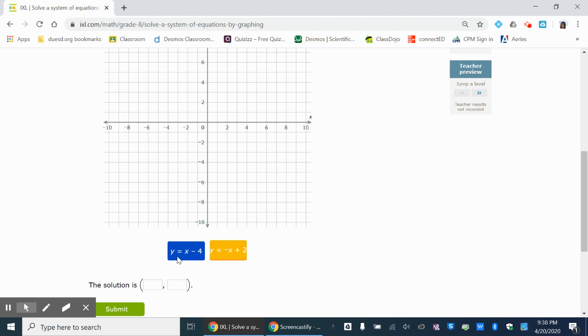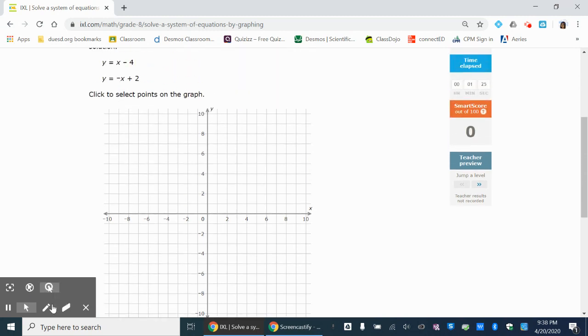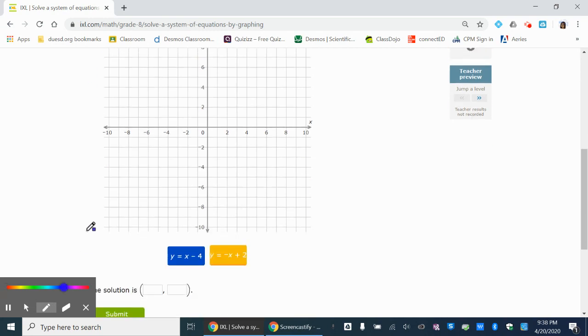And then if you guys remember from the first YouTube video, where these two lines intersect is going to be my solution. So they'll intersect at one point and I will type up the coordinates to that point here. So please open up to your math binder to page 46. I'm going to try to change the color.